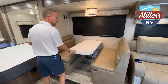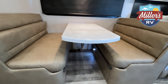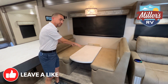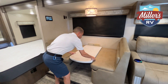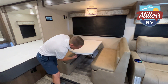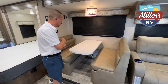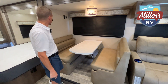Here we are at the dinette area in the Asada — this is a pretty cool setup. You've got your little bench dinette that will easily drop down into a bed with a little flip of a switch. Just push the tabletop down, puzzle piece your other cushions in, and you've got a bed for the kiddos. They give you more storage underneath each of these seats. By the way, these seats do have seat belts as well, so you can safely secure the kiddos while driving.